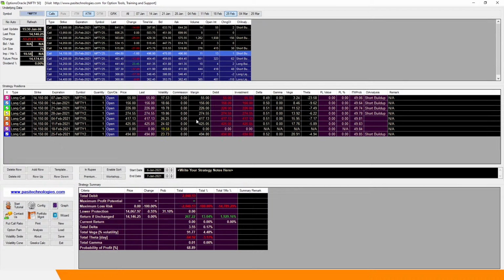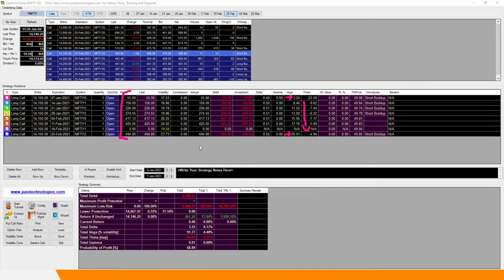So what I will be able to see here is that the more we go further out in expiry, the Vega will start increasing. Can you see the one which is expiring on 7th Jan has a Vega of 3.24, and the one which is expiring on 25th of Feb has a Vega of 20.91, and you can see the Vega is increasing as we are moving further away, as we have more and more time to expiry. The reason for that is you will also see that the price starts increasing, because the higher the price, the higher the time value, and the higher the time value, the bigger would be the impact of Vega.